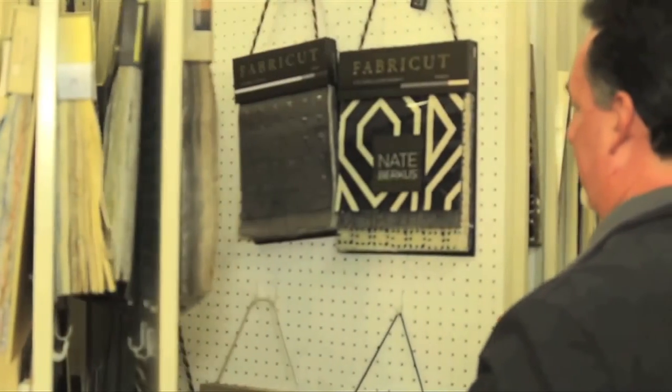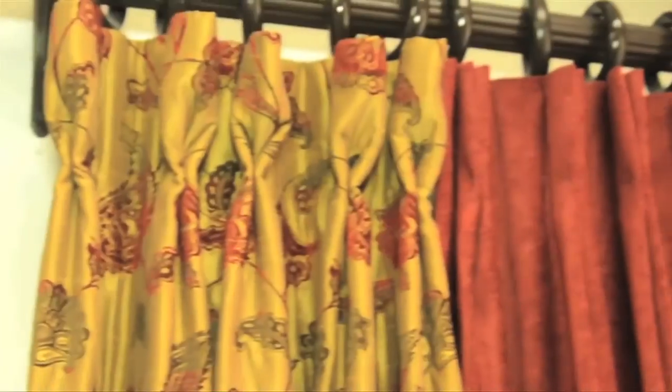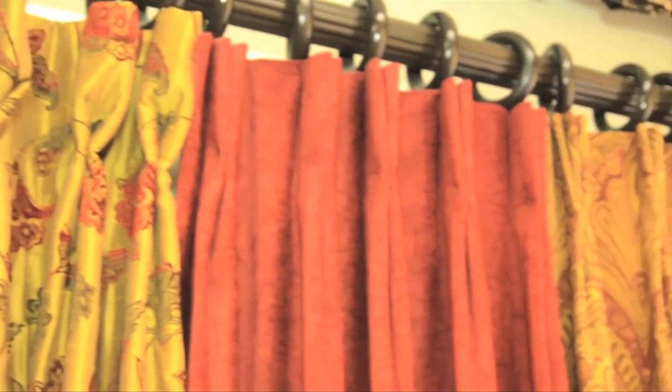With all that experience and quality workmanship here at Sylvan's and Phillips, many people might think that might be a pretty hefty price tag to pay for window treatments. Not at all. Our prices are as good, if not better, than the big box stores. Myself and my employees, we're not working on commission. We want to do volume, so we want to give our best price the first time and let it speak for itself.